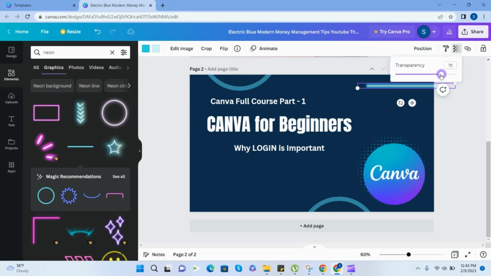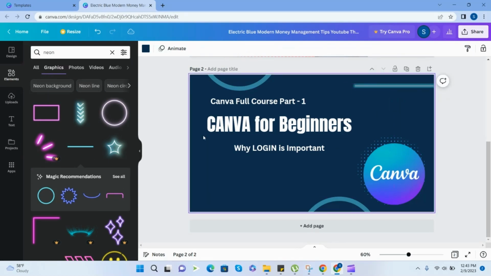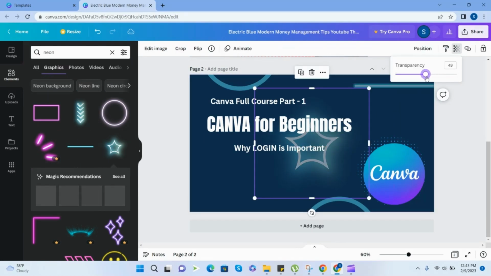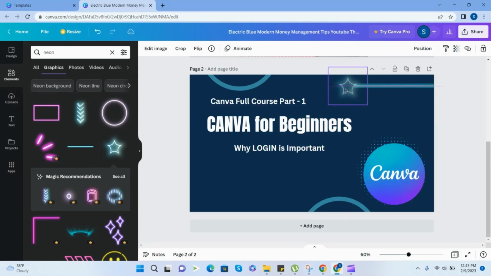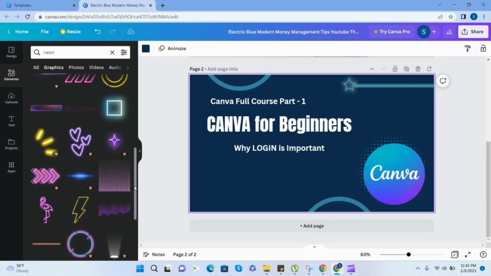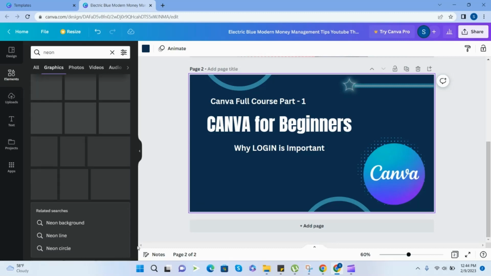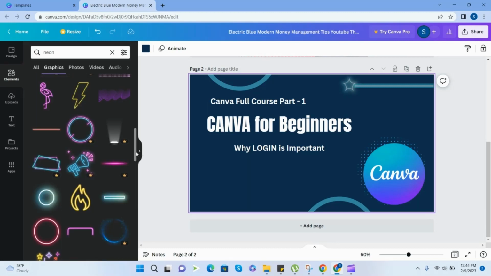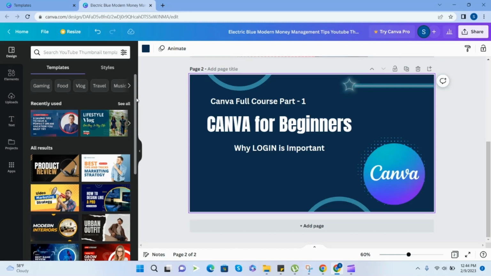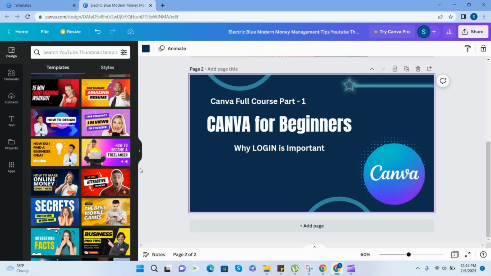Another interesting feature is you can decrease the transparency of an element, text, image and everything. So I am decreasing the transparency of the element because the neon sign is very sharp and it is popping more than the title. In a free account you can only download designs with free elements. These are pro, which you can only get after you purchase the pro version or take the 7-day trial of the pro version.